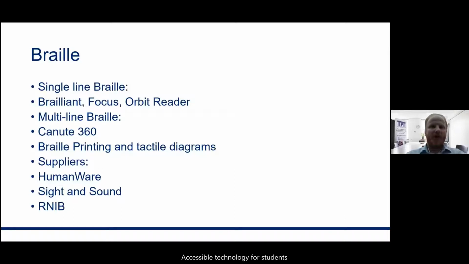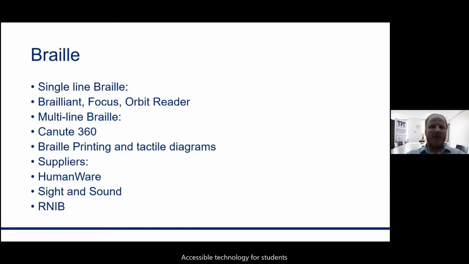There are some of us who like 20-cell equipment because it's nice and small and very portable, but equally, the longer the line on your single line Braille display, the more Braille you can read without having to refresh the display.